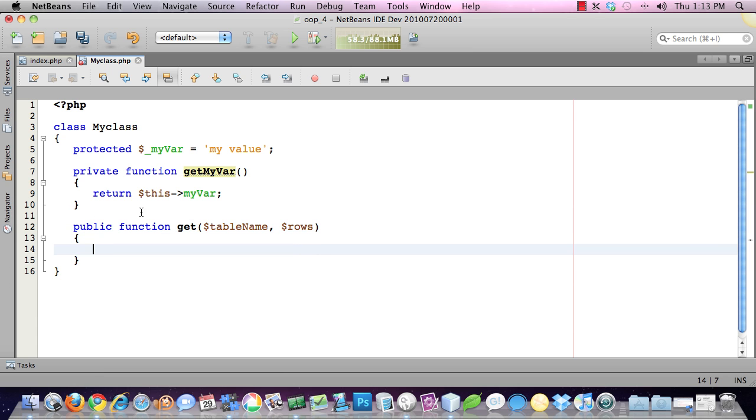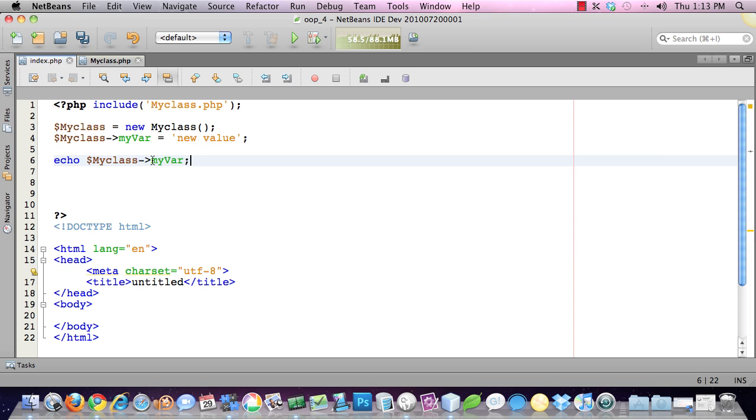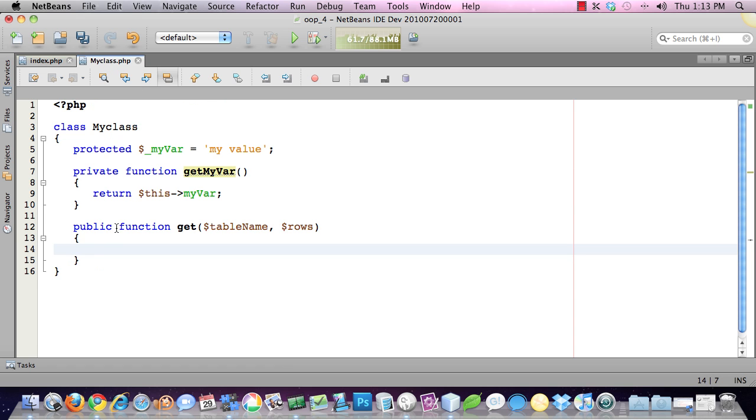In this case, this should be a public method because you want the user to be able to call it. And you would want them to be able to do get and then pass in their variables. That's a perfect example of making it public. If you were to make it private here, they could never access that. So if you want the user to access the method or the property, make it public. Otherwise, decide whether it needs to be private or protected.